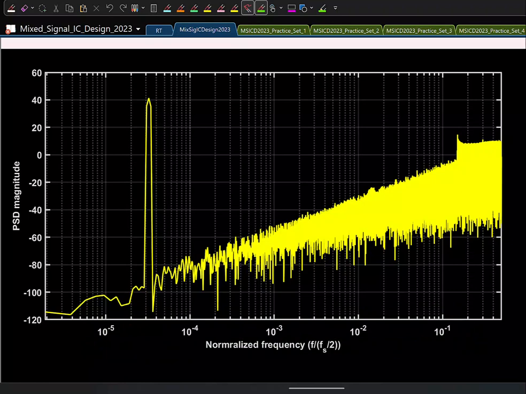It's in log scale. So why am I plotting a log scale? Why do you usually take log scale? When the order of magnitude changes, right? Here, my signal bandwidth is very small, because I'm going to have large oversampling. I'm interested to find what happens in that small range of signal frequencies. So I take this log scale so that this region is magnified. And of course, in the y-axis, you take log similarly.